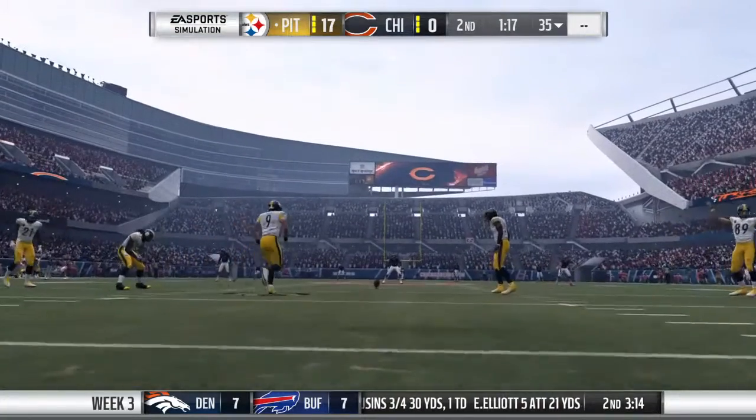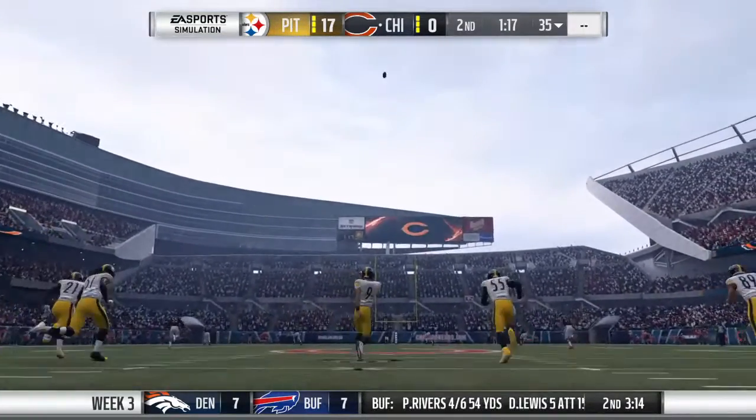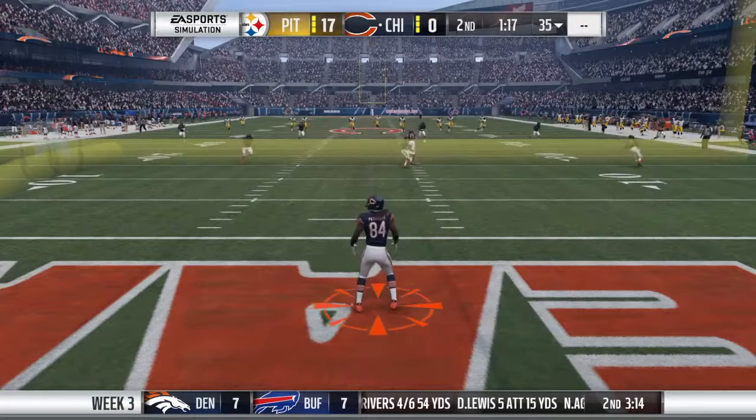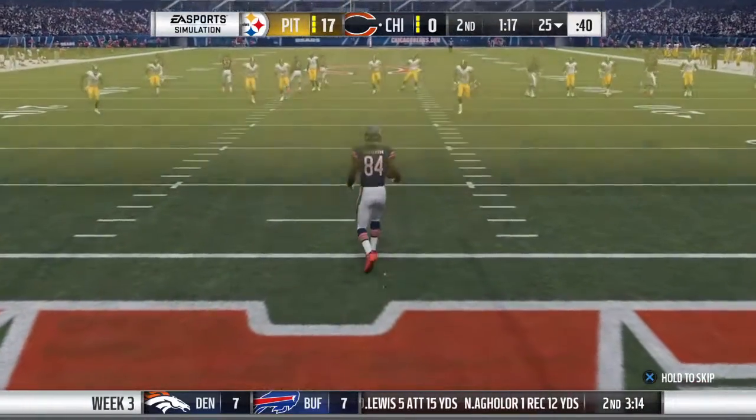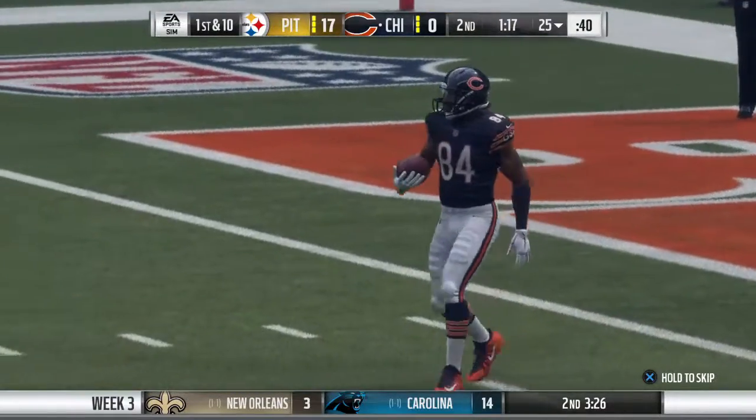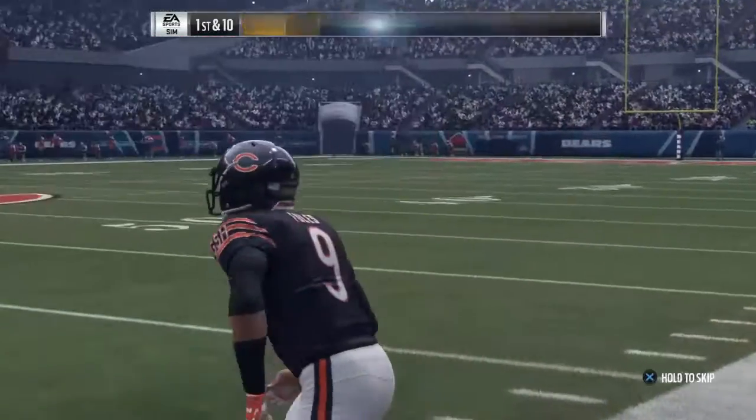Here's Tucker now out to kick this one away. That's fielded in the end zone. And no run back here. This will be a touchback, and it comes out to the 25-yard line.